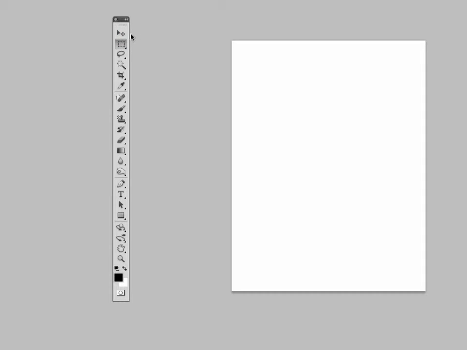Next, we're talking a little bit about the toolbar. Got the toolbar here. At the very top is the Move tool. There it is, Move tool. Then I've got my rectangular marquee, and underneath that, if you notice, there's a little black corner here. And what that means is that there's other tools underneath, and these are going to be our selection tools. So any of the marquees we can use to make a selection. Lasso is another selection tool. I can use that to grab a whole area, and then if I want to move it, I switch to the Move tool.